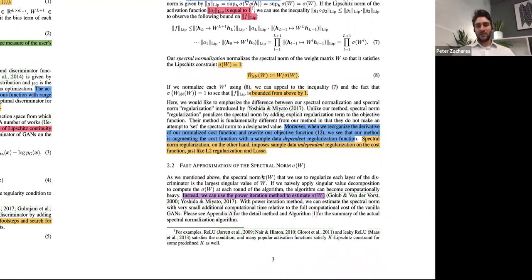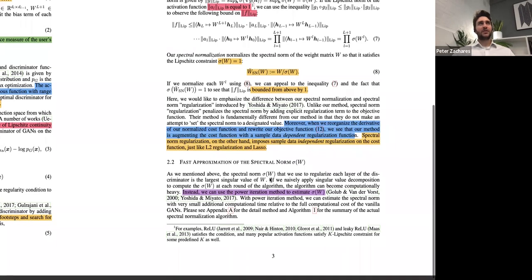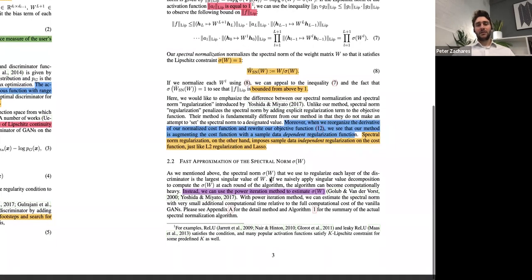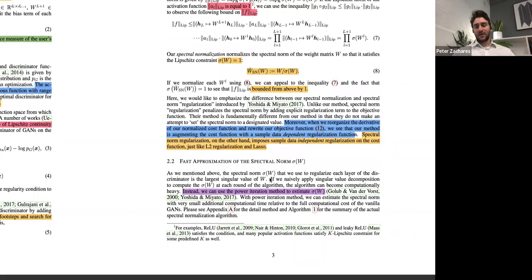you have to do a singular value decomposition in theory to do it, but you can actually use something called power iteration instead to calculate the largest singular value, which is also how they calculate the eigenvalue. I think the largest eigenvalue of a matrix usually. So it's just using that same method.